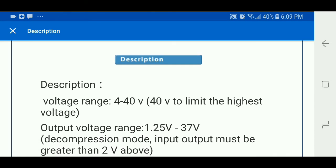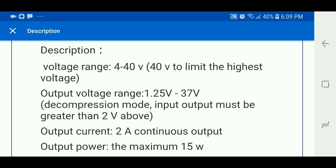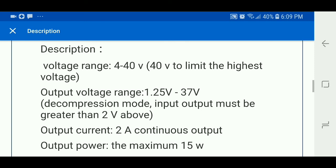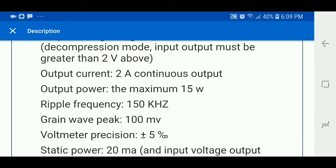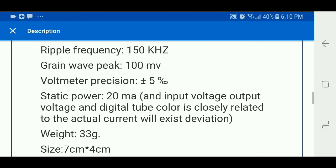4 to 40 volts. Output is 1.25 to 37 volts. So it'll hold a good bit of voltage back and forth. Output current 2 amps. So that's just perfect for what I need. And then 2 amps is probably more than I need, so that shouldn't be a problem.